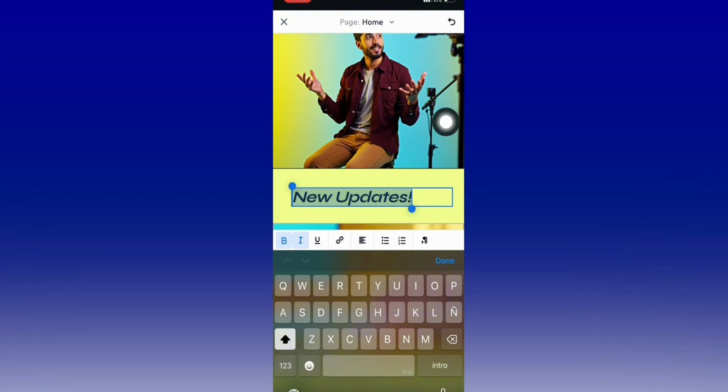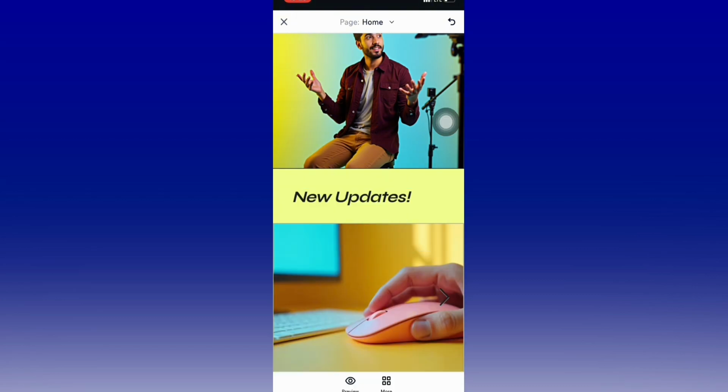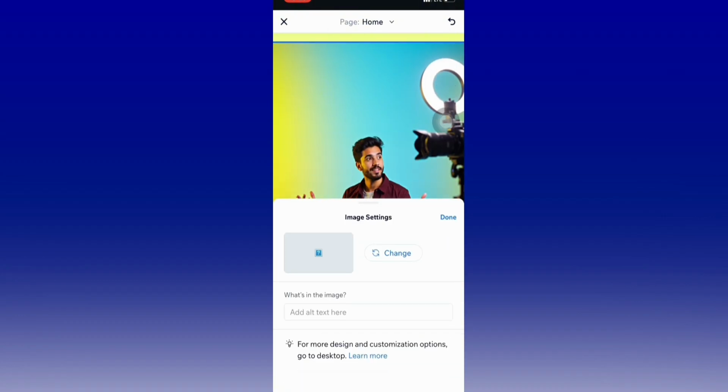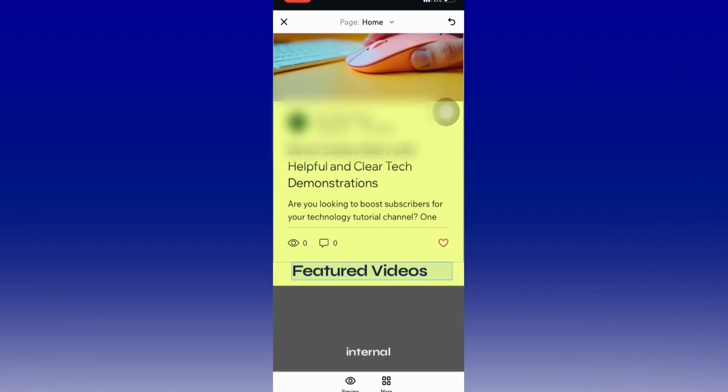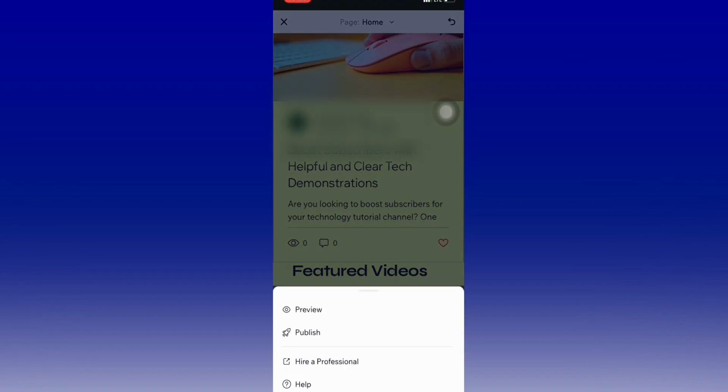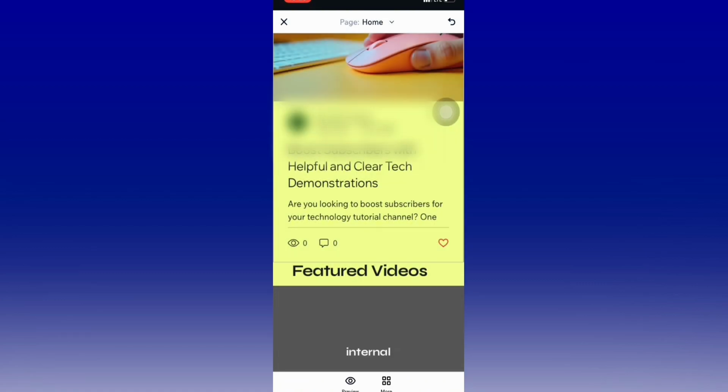And then we can also change the images. As you can see, we can add an alternative text here and then just click on done once you're done. Some of the elements here cannot be edited. We cannot add sections, and we cannot add any elements, because we don't have any options to do that here. It tends to require a higher CPU to do all of that, because it takes time to load and to actually create all of those.